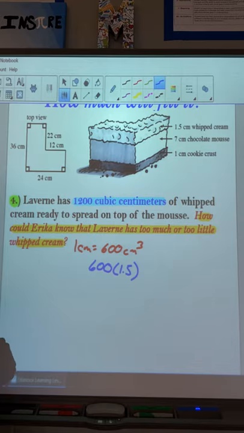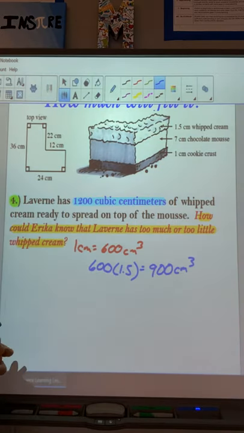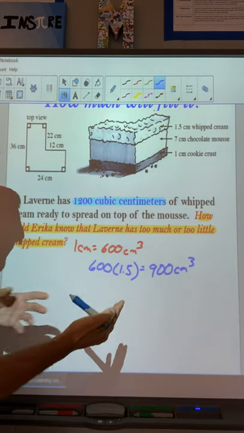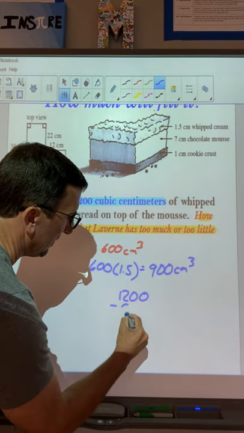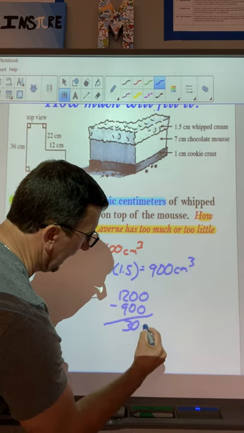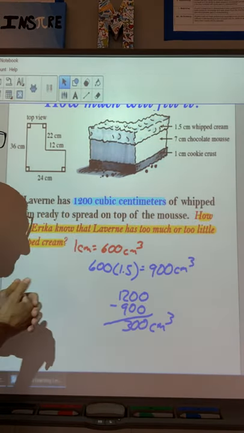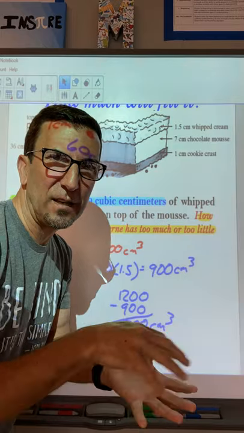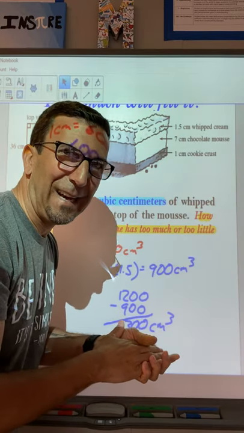Thank you. Someone said that's 900 centimeters cubed. So that's all we need. She's got that much. That's way too much. It's just going to pour over to the sides. Now, if someone says, how much more does she have? Just take your 1,200, subtract out your 900. So we could say she's got 300 centimeters cubed too much whipped cream, which if it were me, I'd eat it anyway. Oh, whipped cream's so awesome. Like the Cool Whip in the frozen section in the little tubs, just eat it straight. Or put it on pumpkin pie. Oh, yes. Getting hungry? I am.